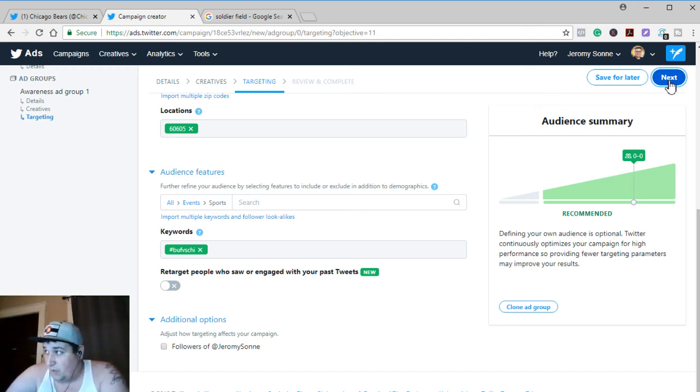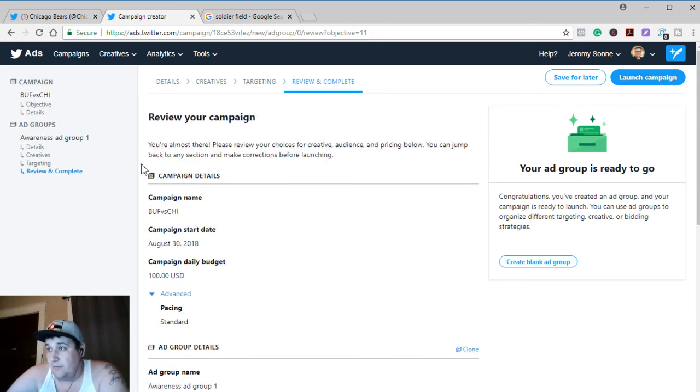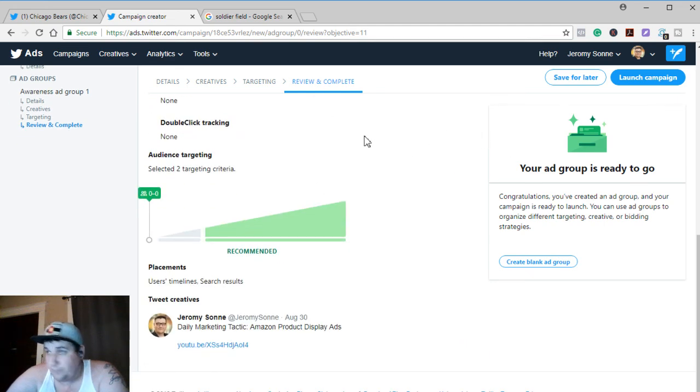So we're going to go next, and then that's literally it. You launch the campaign, you can go back and review it, you can launch it. Twitter ads are very, very good for a number of different things. Today, like I said, we focused on event marketing, the conference crasher strategy, right? Hopefully you all got some value out of that. If you're targeting high value people or very niche audiences, and they do have conferences around that, consider running Twitter ads to those conferences, especially if you can go through the Twitter feed at the same time.